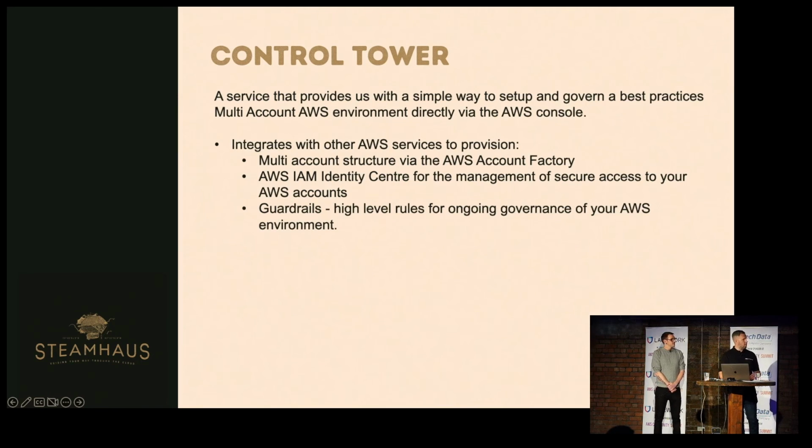Control Tower also applies a set of guardrails for us, and we can enable and disable some of them. Some of them are required, but essentially these guardrails are high-level rules which provide ongoing governance for our overall AWS environment. And Control Tower implements these preventative or detective controls that help you monitor the compliance across your accounts. So you can apply these guardrails to each OU or account in the OU. And it also provides this single pane of glass view of your compliance across your environment, which is extremely useful.